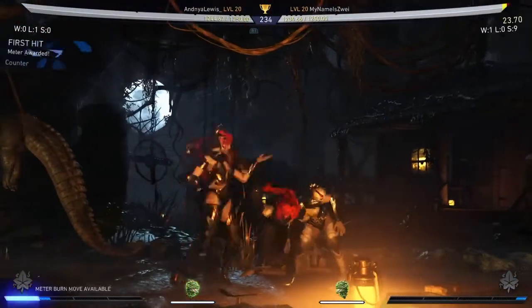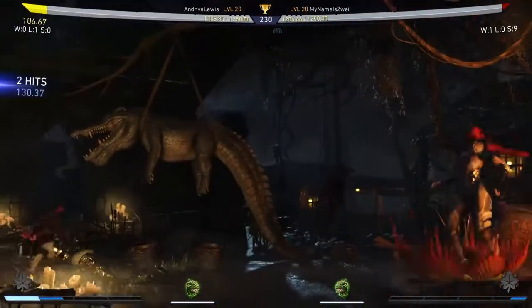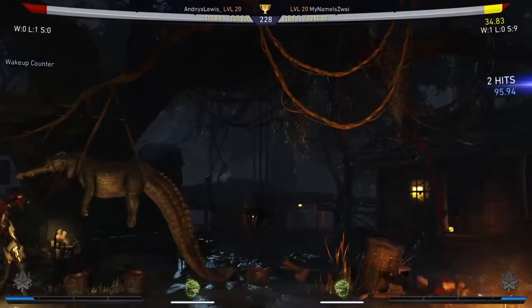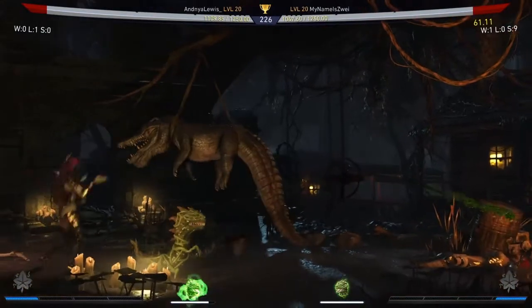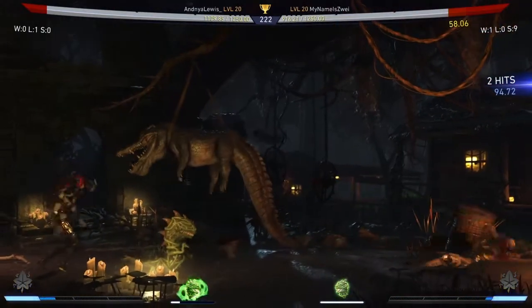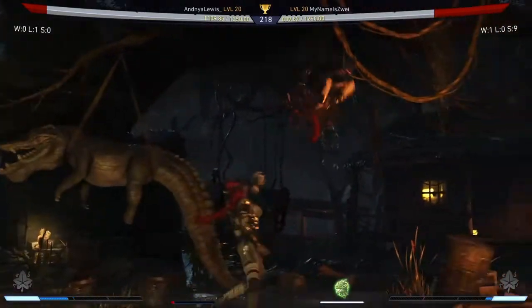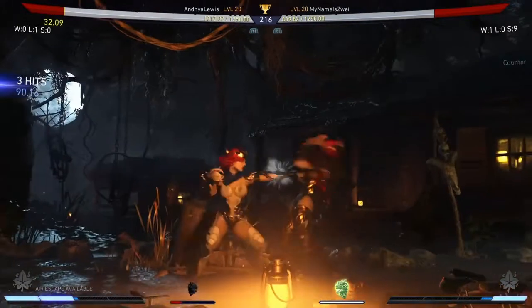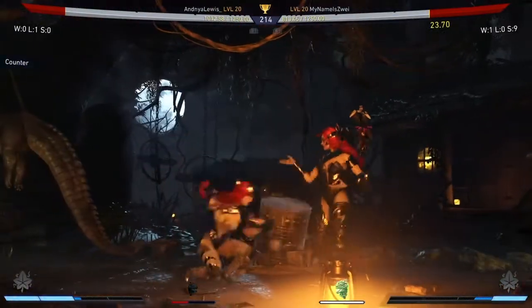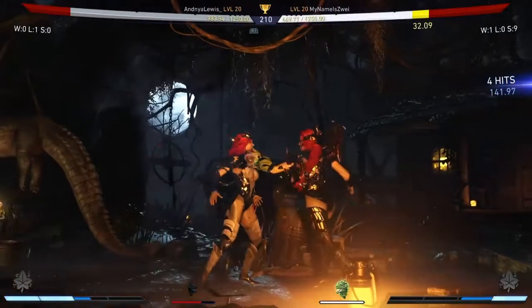Anyway, what other thing did they fix? Her down one is no longer -6. I don't get why it was that negative to begin with. It's now -4. Her down 2, which is 16 frames, used to be like -14. It used to be punishable, but now it's -7. Thank God, because I don't get why the slowest startup on a down 2 is the most punishable in the game. Doesn't make sense.